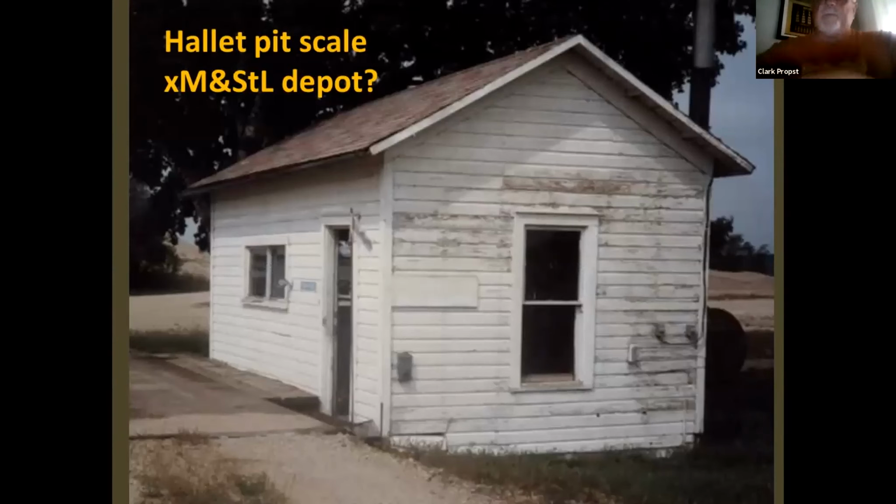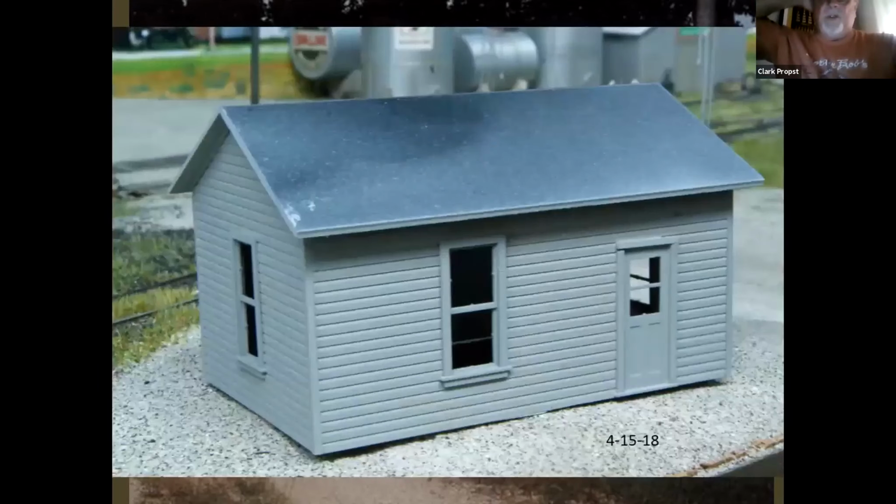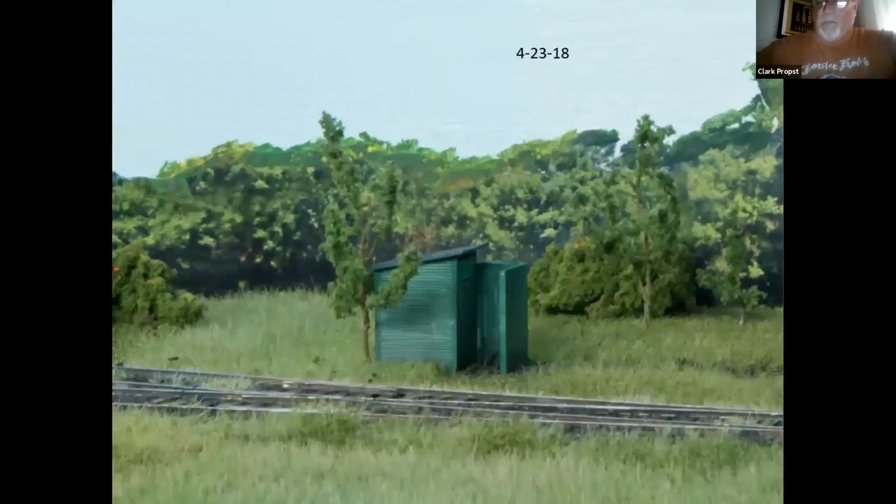The aggregate dealer there, but I was told it was originally the M&StL depot. I kind of doubt it, but I needed a depot, so I used it. Here I made a building that's fairly close. Cut the mullions out of the windows. Got to have an outhouse. It's open to the trackside so the train guys can stop and use the facilities if they need to.